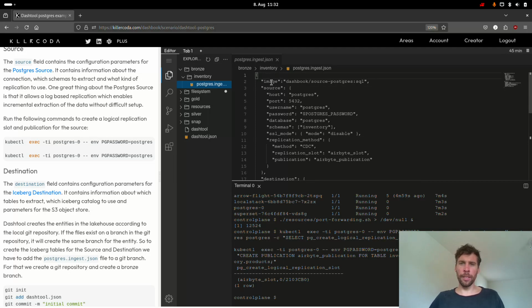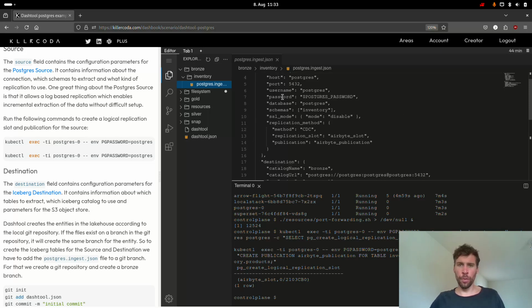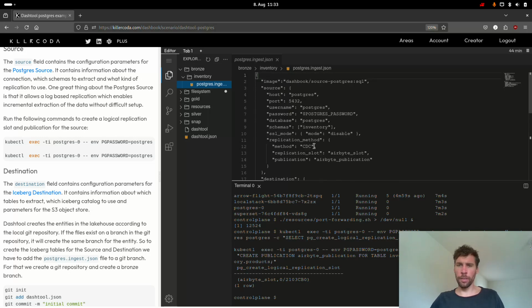Here we can see that first it specifies which Docker image to use and then defines parameters for our source and our destination. Under the source field, we can see connection parameters for our Postgres database and additional parameters. For example, which replication methods to use.